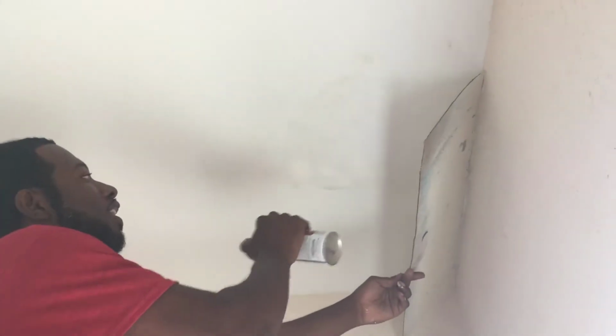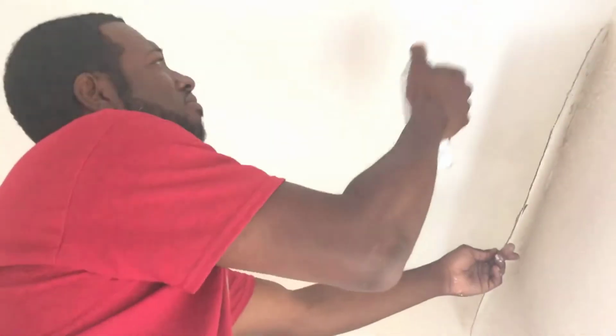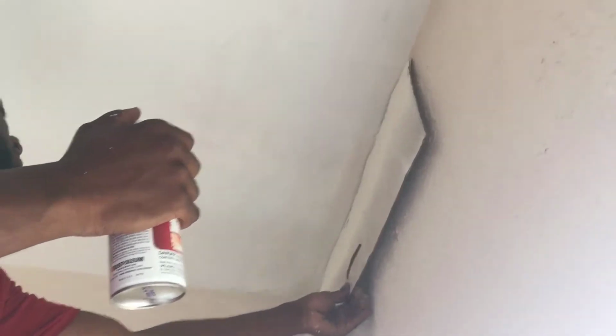This stuff kind of smells kind of good. Smells like a mixture of fingernail polish and, I don't know, nail polish remover. But it works good. I don't use nothing else but this. I don't waste my time with products that don't work. This is one that does work. I've been using it for a while, and it pretty much covers that brown stain that it's pretty much impossible to paint over.